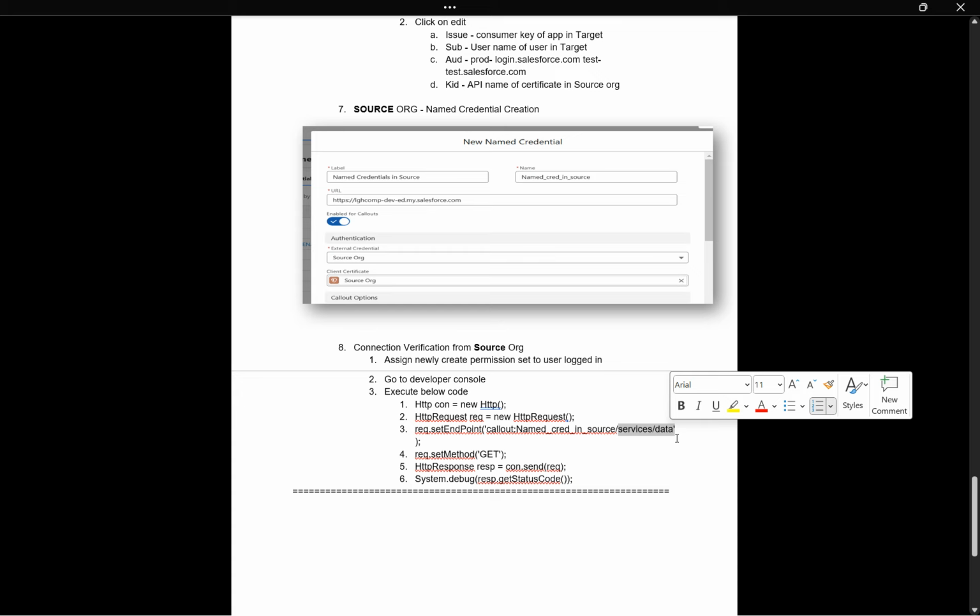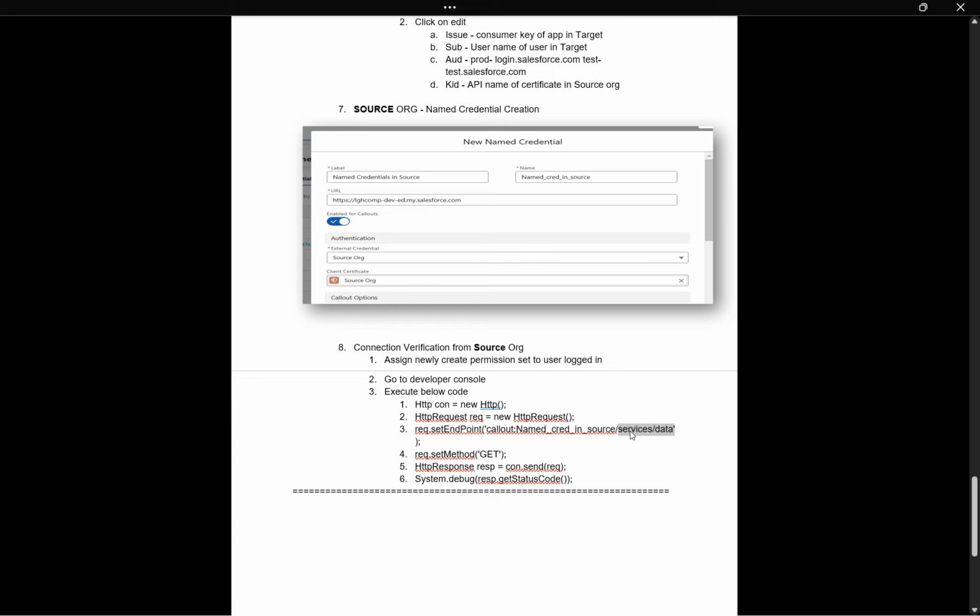If you want to make an API callout, you need to enable the system permission for API enabled user, right? And if you want to give access to any of the data, you need to create a sharing rule. You need to give the data access. From the permission set, you need to give access to that object and the fields. Only those related content will be visible if you make the callout.